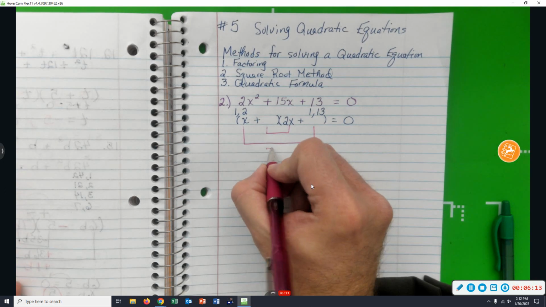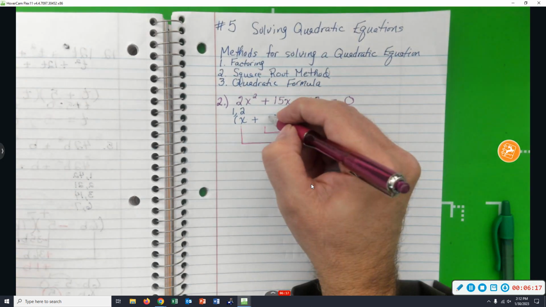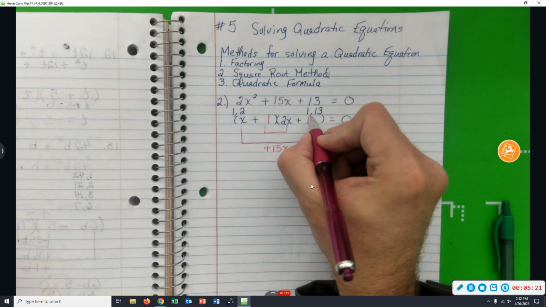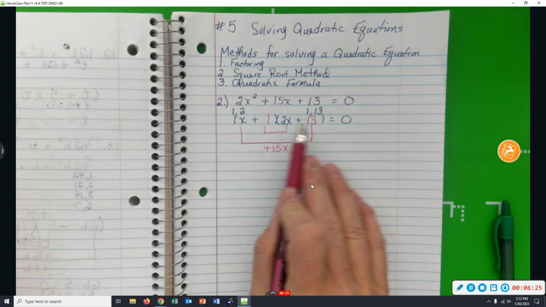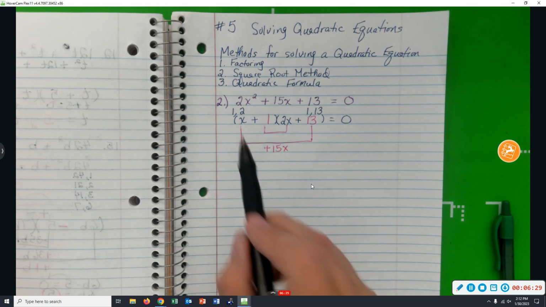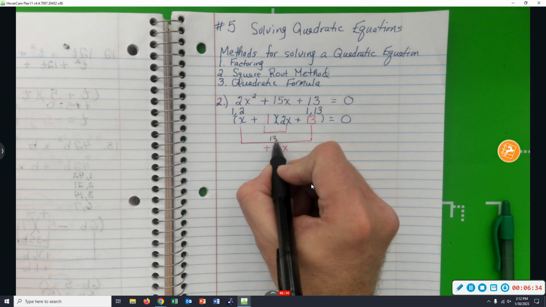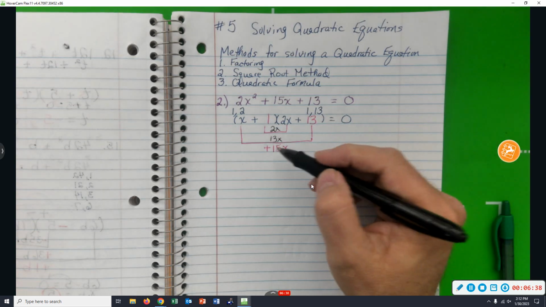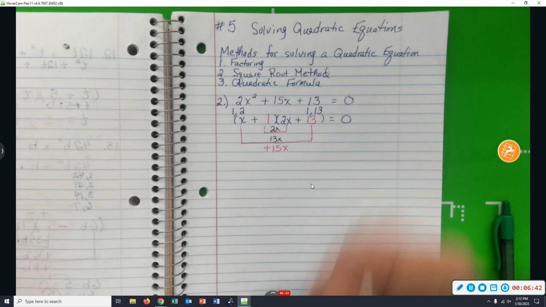I need to get a positive 15x. Okay, put the 1 right here. Is that what I'm hearing? Because I think that's right. So I'll put the 1 here with the x and the 13 with the 2. If I FOILed out, outer and inner, that's what these marks are. The outer is a positive 13x. The inner is a positive 2x. Yeah, I factored it correctly. It gives me a positive 15x.